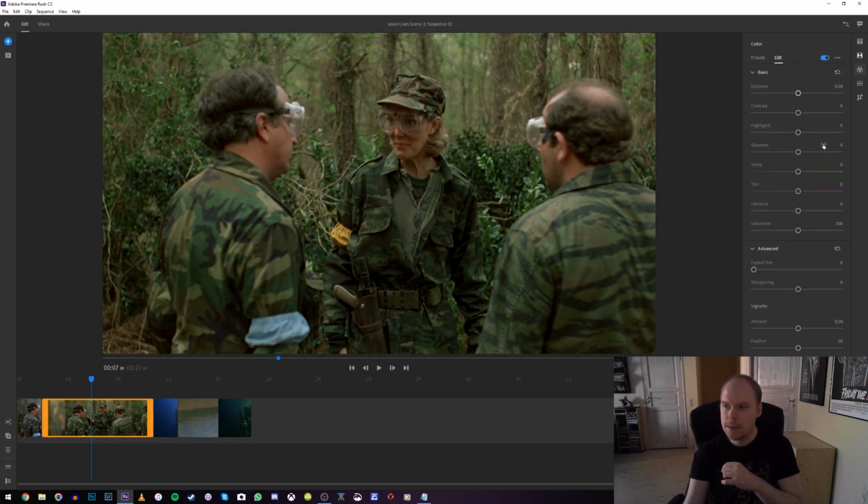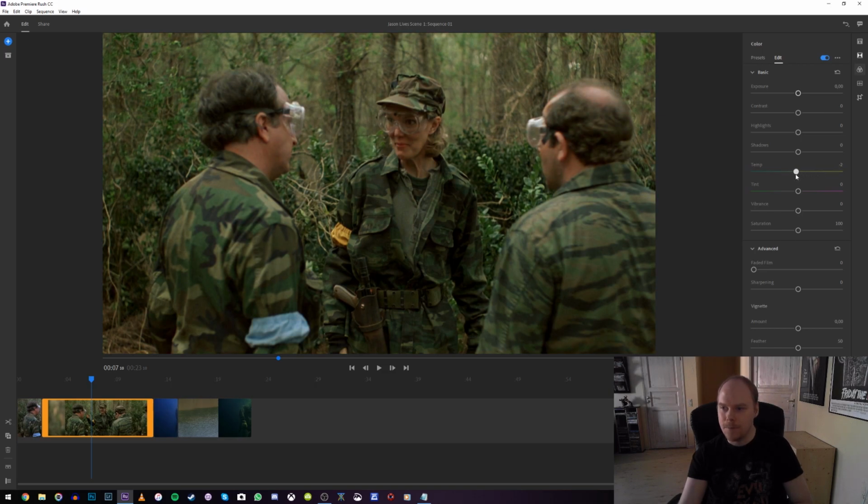Not going to be messing with that. So here's where we get into the really interesting stuff. Here we got the color temperature, and that is basically how warm or cool you want the overall scene or image to look. You can see if I pull down the color temperature of the scene, it'll gradually start to look more bluish, almost as though they're in a winter landscape rather than summer. And if I pull this up, it'll gradually start to look sort of like the Sahara Desert or something.